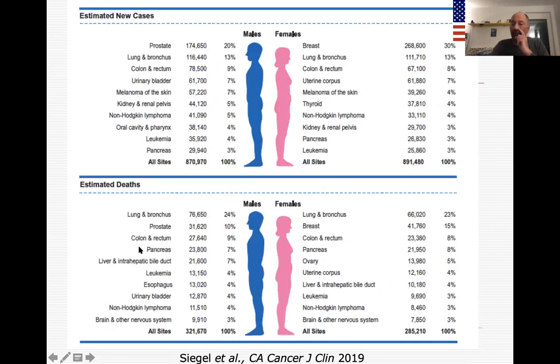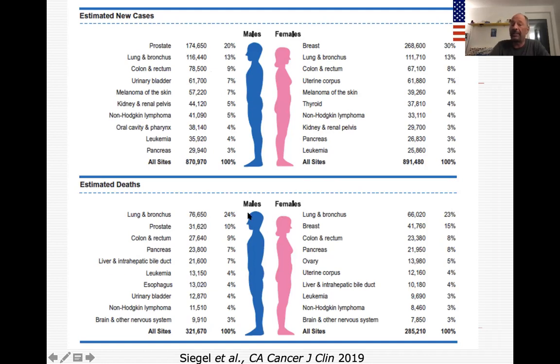This is only for United States, a little bit more in detail. Male and female incidence and mortality. This is 2019, so these are the new cases expected in 2019, for male and female. Again, in the United States, prostate for men and breast for women, but lung is in second place and colon is in third place for both. Fourth place is the bladder for men and uterus for women.